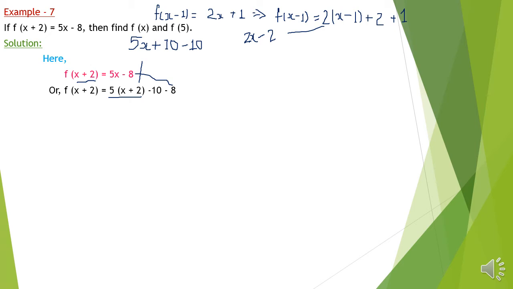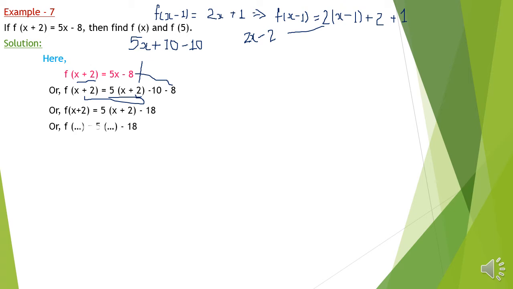And now let's come back to our question. Now we wrote this by seeing right here in the function, and this 10 is extra value which I have already shown. f(x plus 2) is equal to 5x plus 10 minus 10, because this is the extra value we don't have in our question. The value which is in our question is minus 8, which is written exactly as minus 8, and this minus 10 is the extra value from this bracket, from this calculation. Now let's see another step. It is 18, it is just a part of the calculation.